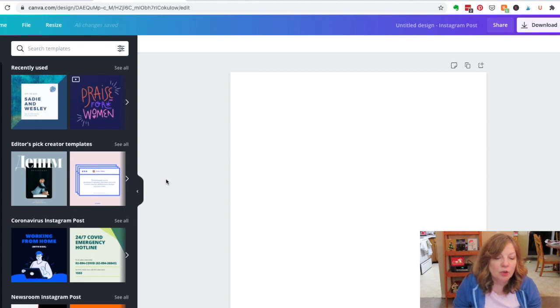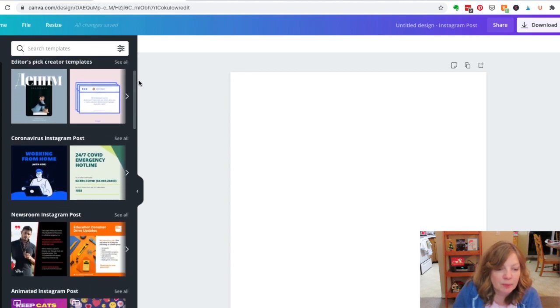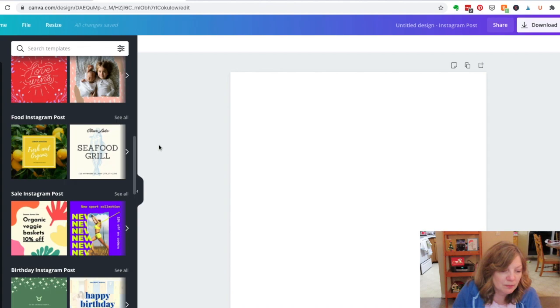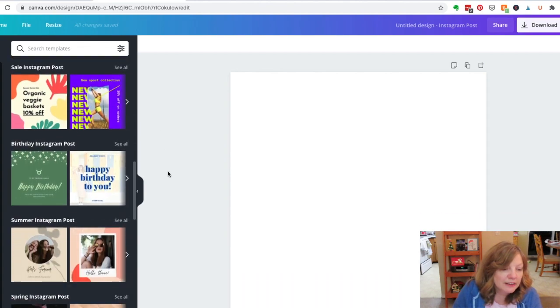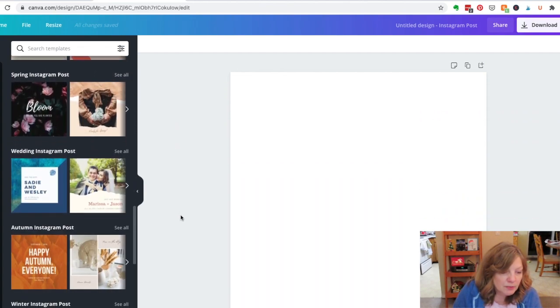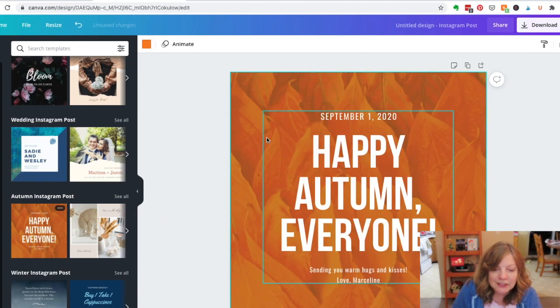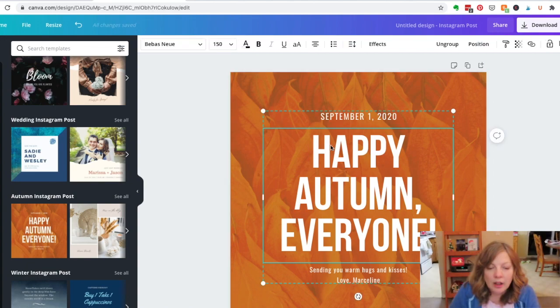And you'll see here already on the left, templates. For Instagram, I've gone here multiple times to find something. And all you're doing, literally, is changing the text, changing the pictures. I can take any of these if I wanted to, and all you have to do is click on them. To the blank screen they go. All I have to do is change this.